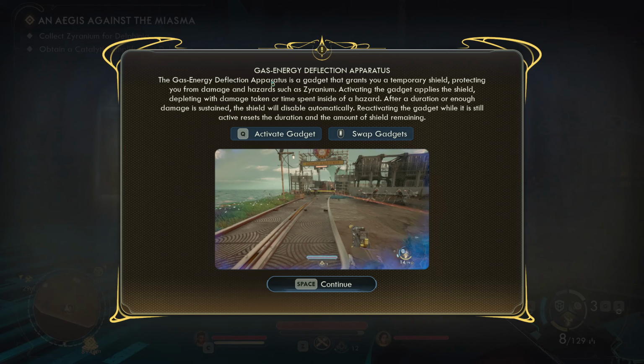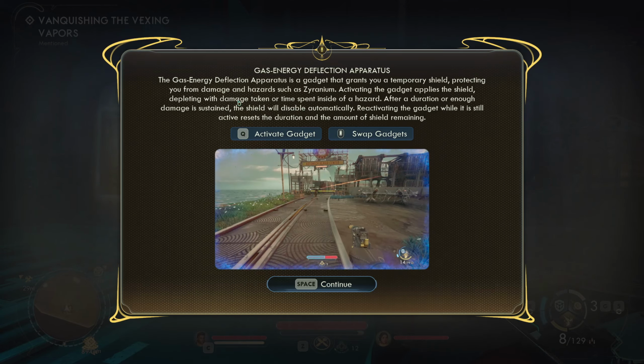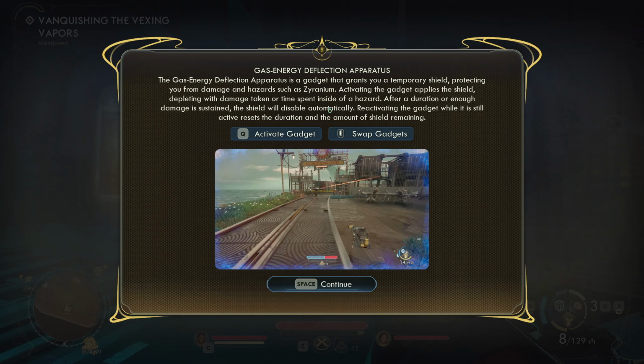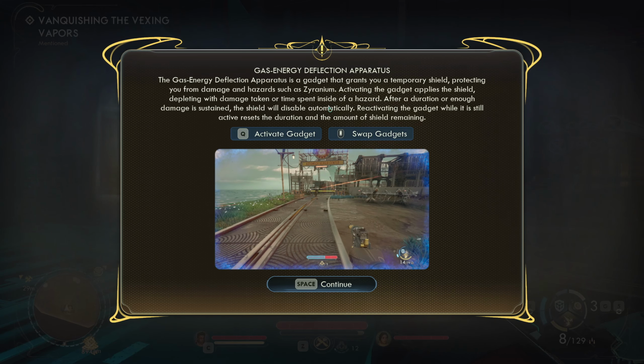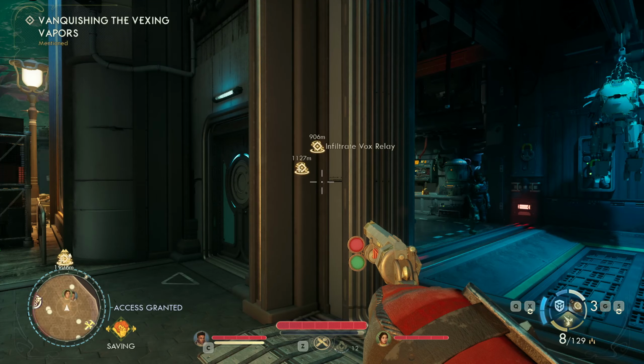All right, excellent. Gas energy deflection apparatus. The gas energy deflection apparatus is a gadget that grants you a temporary shield protecting you from damage and hazards such as Zeranium. Activating the gadget applies the shield, depleting with damage taken or time spent inside of a hazard. After a duration or enough damage is sustained, the shield will disable automatically. Reactivating the gadget while it's still active resets the duration and the amount of shield remaining. So what, we just mash Q and it'll just stay on, I guess? Interesting. All right, we got 2.